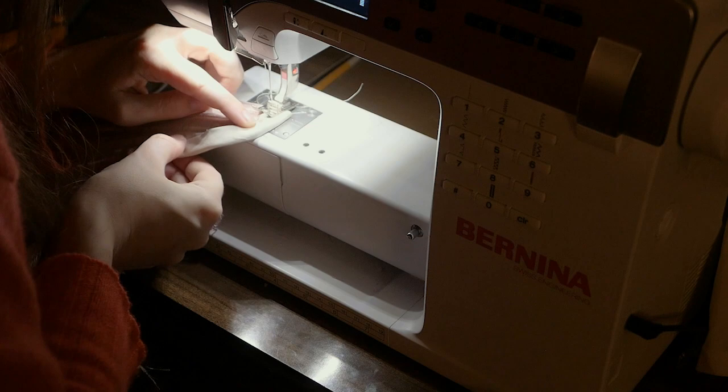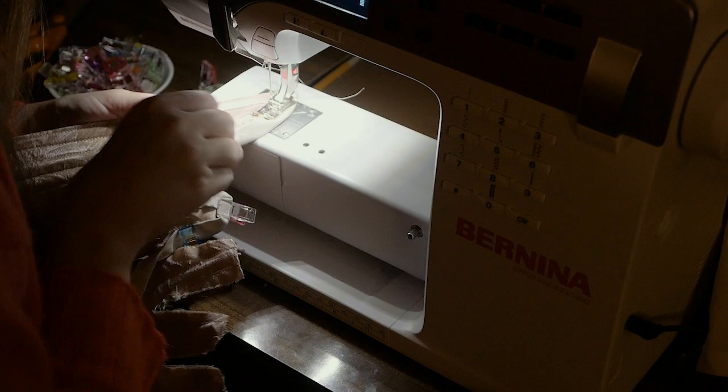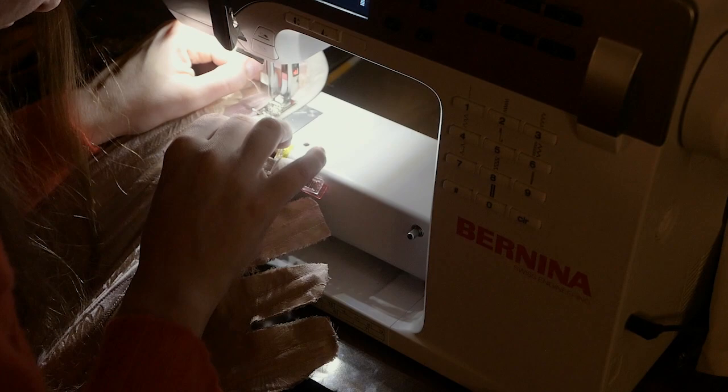The bias got sewn on in a sloppy manner. I literally just lined it up and went over it once, and I did end up having to go over some sections multiple times because I didn't catch everything in the first go. It was like 8 p.m. at this point. I just wanted to get these things done, and you know what? I did, and they look fine. They are going to be great. They're going to be fine.